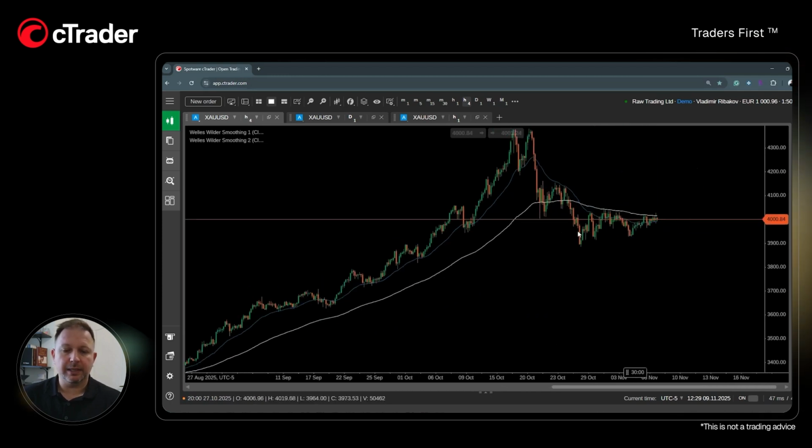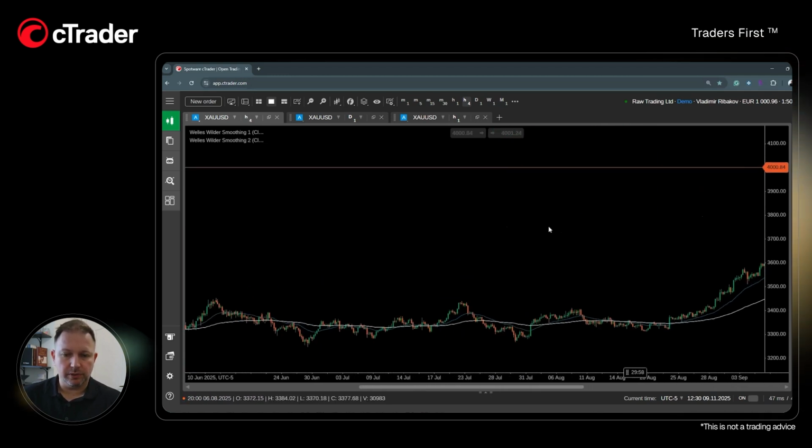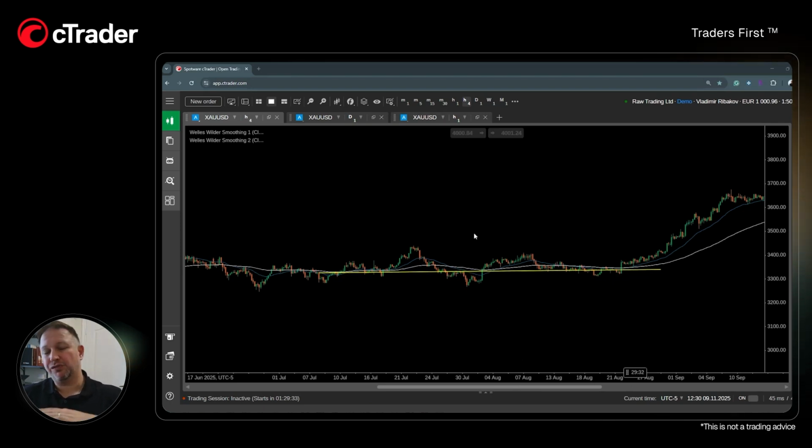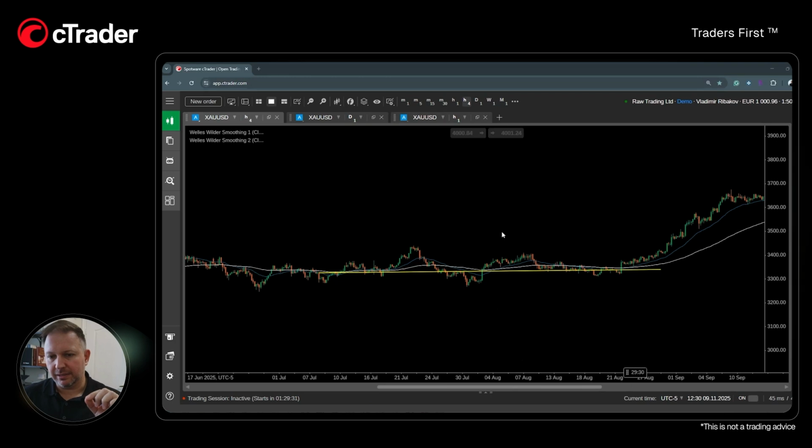Let me show you in this example. If the bigger one, the white line, doesn't have a clean direction and it is pretty much flat, that's exactly the situation which you will want to avoid trading.